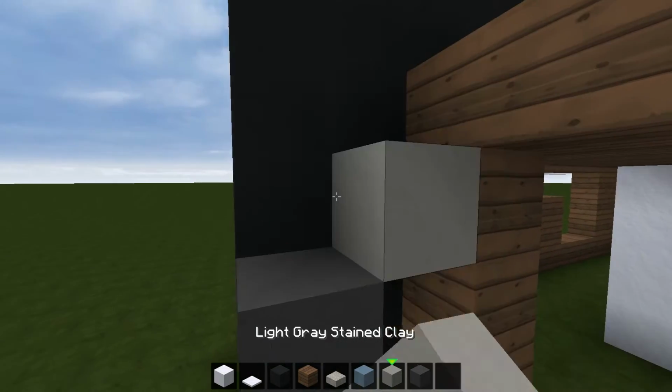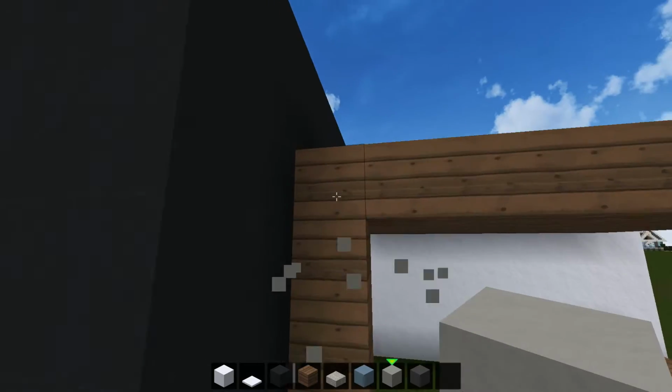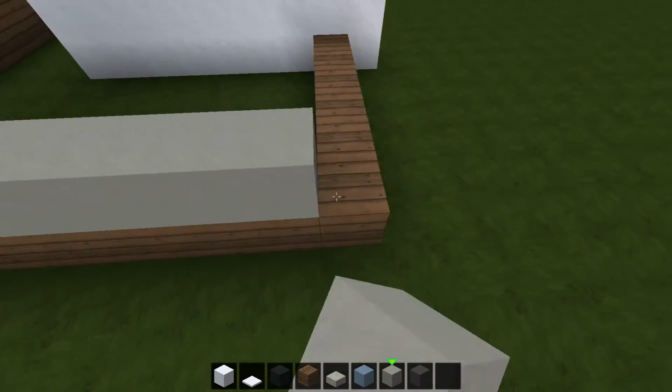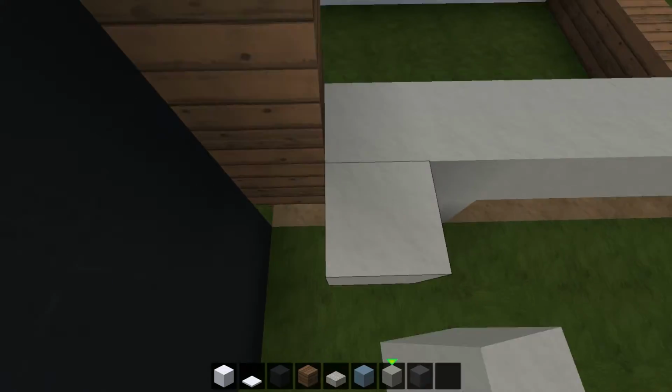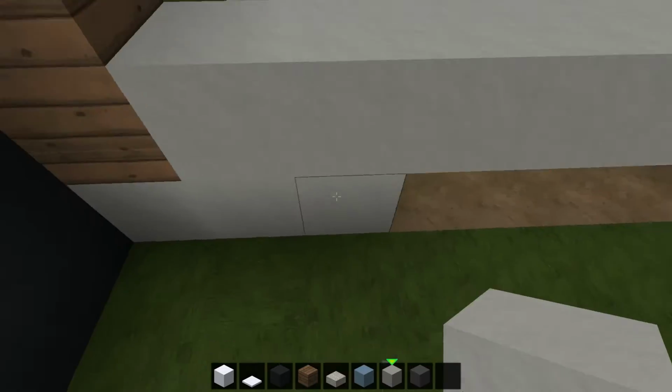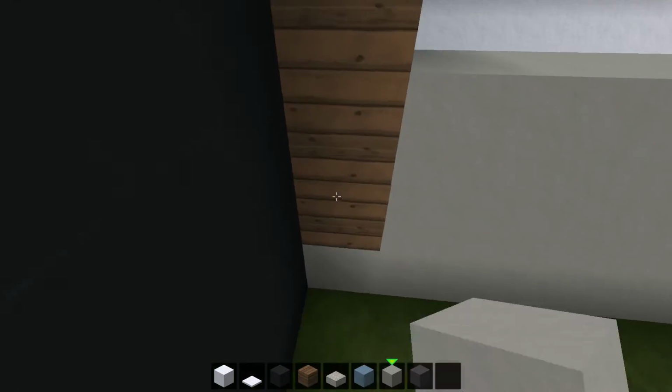Kind of like... No, too dark. I like the gray. So, let me just see something. Oh, no. No, but you didn't see nothing. Let's seal this off with the gray. Let's make a gray box.